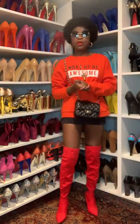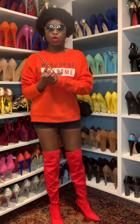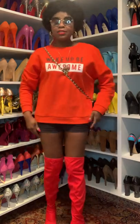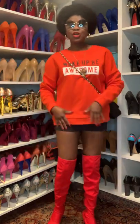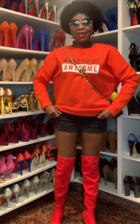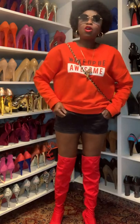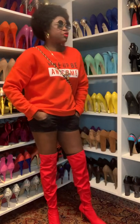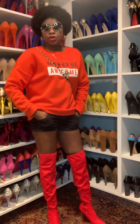So that is it — tell me what you think about this outfit. Drop your comments and tell me if it's an outfit you would wear in the winter. Tell me how you style your shorts — do you wear shorts in the winter or do you think it's too cold? In the winter I wear shorts with thigh-high boots or over-the-knee boots.